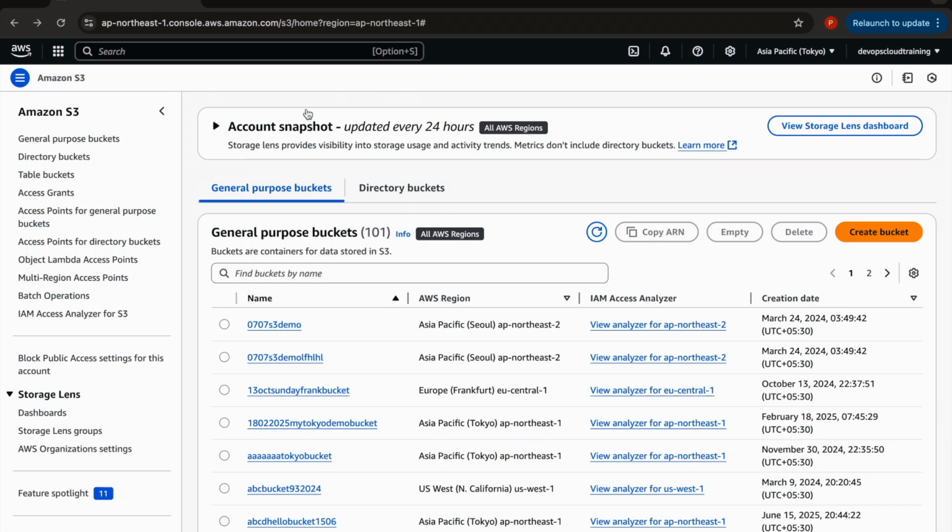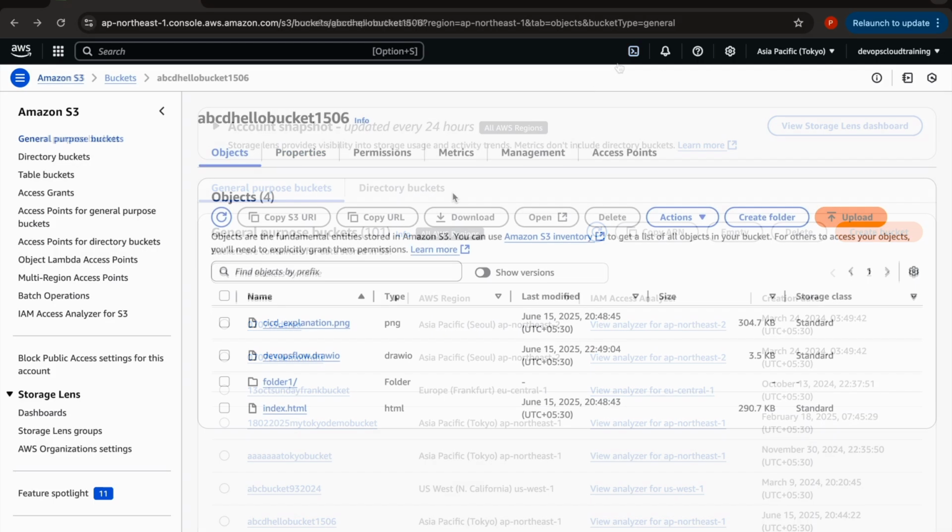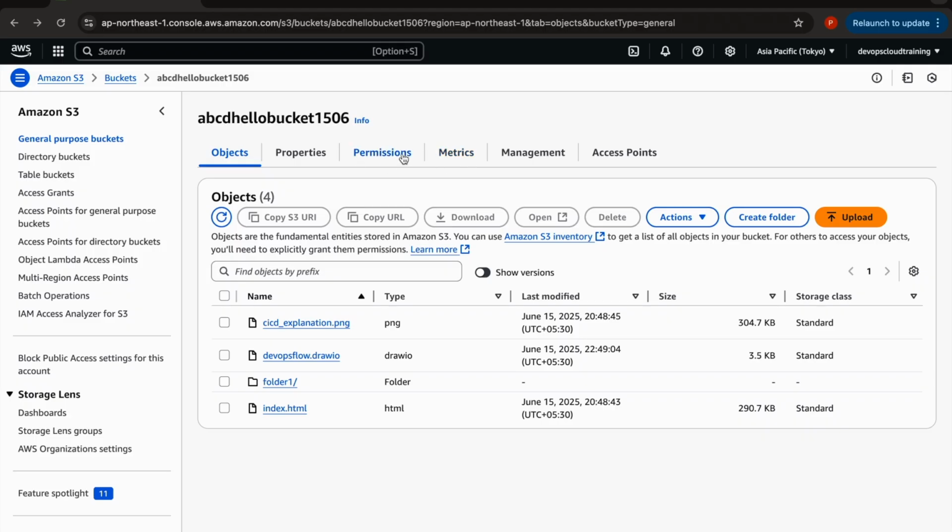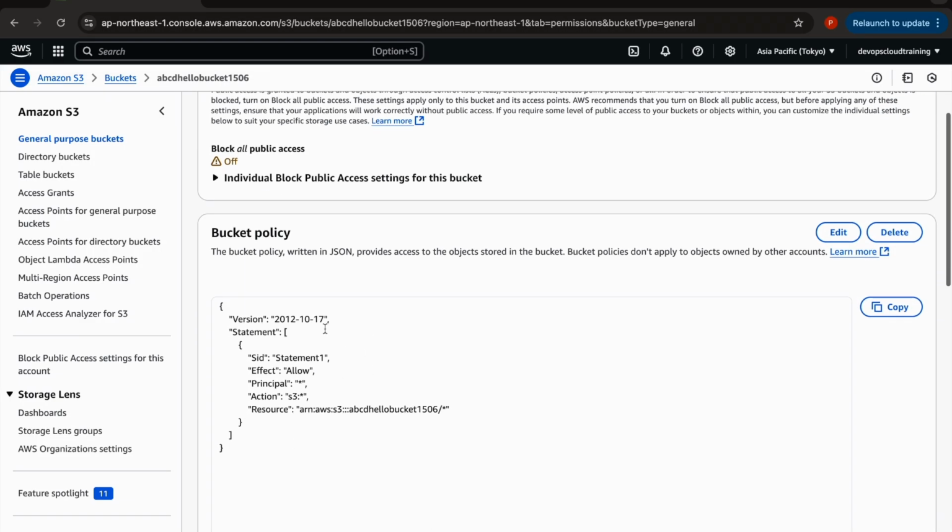Next up is the most fundamental AWS service, that is S3. S3 comes under the category of object storage. Some of the use cases where you would be using S3 as a DevOps engineer would be to store artifacts like build outputs, configurations, or deployment packages. You can use S3 as a backend for your Terraform state files, a bucket, and how to manage permissions on the bucket using bucket policy.